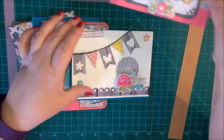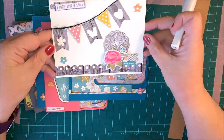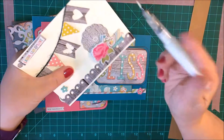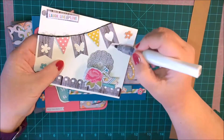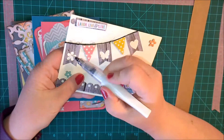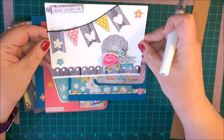I can see it sparkle here, I'm just not so sure how it's going to show up on the camera. Let's set that aside. I'm not sure where I want to add anything to this one — maybe I could just add it to the cutouts, because that'll just add a little something you wouldn't normally be expecting.